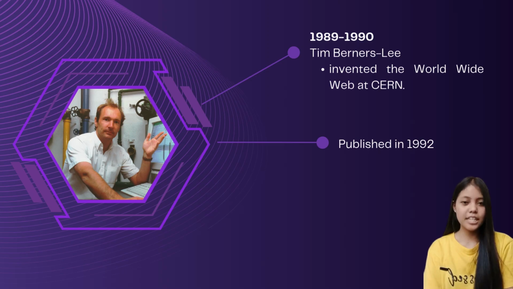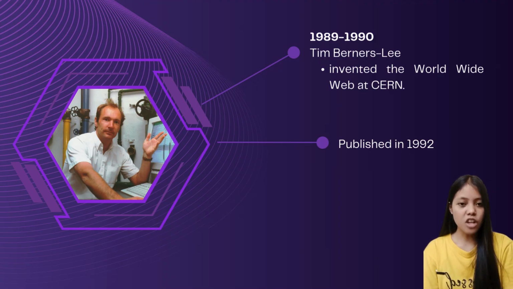By 1992, the World Wide Web was officially made available to the public. This was when people outside of CERN could finally use and explore the web themselves. It was a huge breakthrough because it allowed ordinary users, not just scientists, to browse pages, view documents, and share ideas online. This marked the start of the internet era as we know it, leading to the growth of millions of websites and online communities that connected people from all over the world.